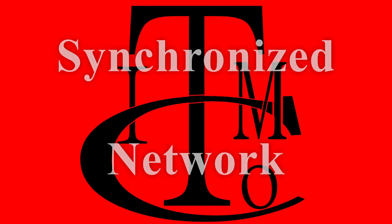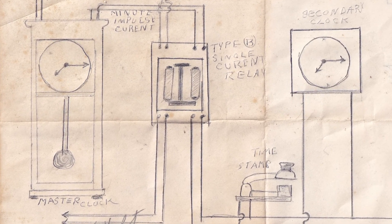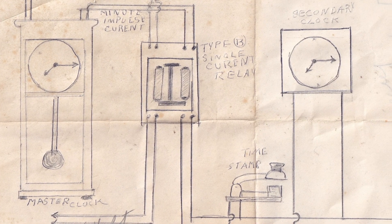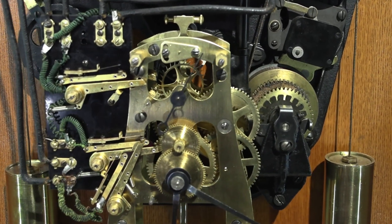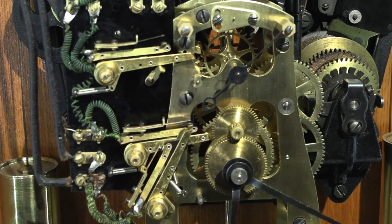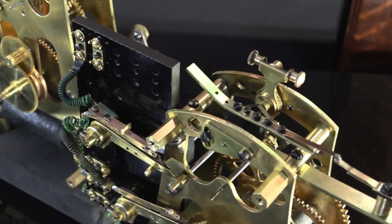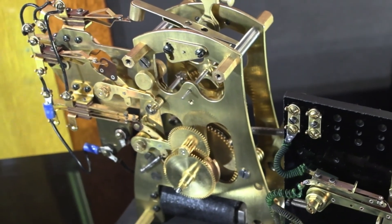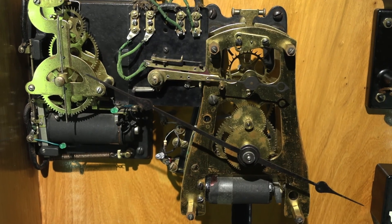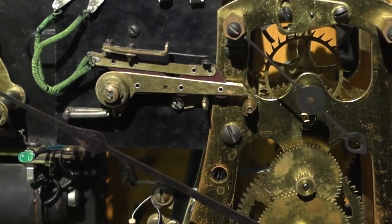All clocks needed to show the same time. This drawing from 1924 depicts an installation at a hotel where a master clock controls the relays, the time stamps, the secondary clocks, as well as the time recorder. The contacts down the left side of this movement allow an impulse to be generated once a minute or once every hour, and the contact assemblies at the top produce a pulse every two seconds. The most common is the minute contacts that, in addition to winding the clock, also advance the secondary clocks throughout the organization.